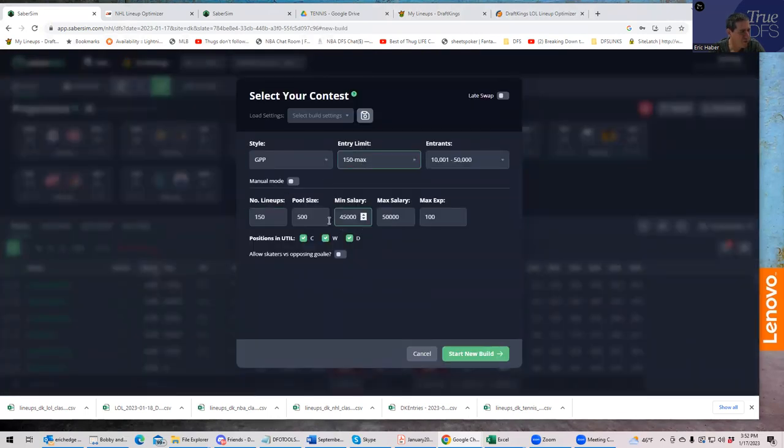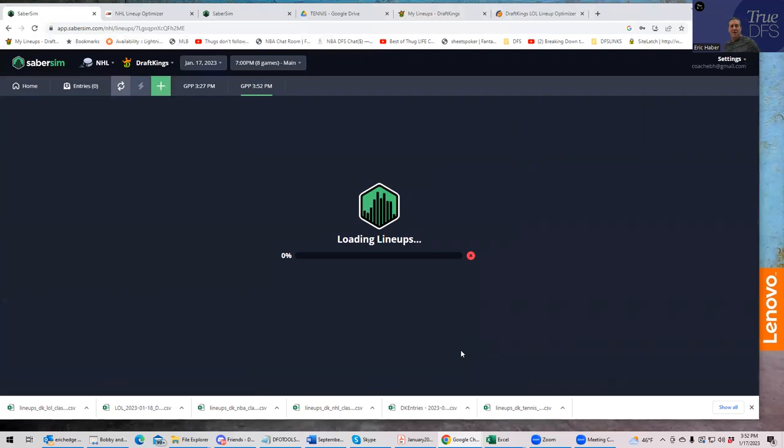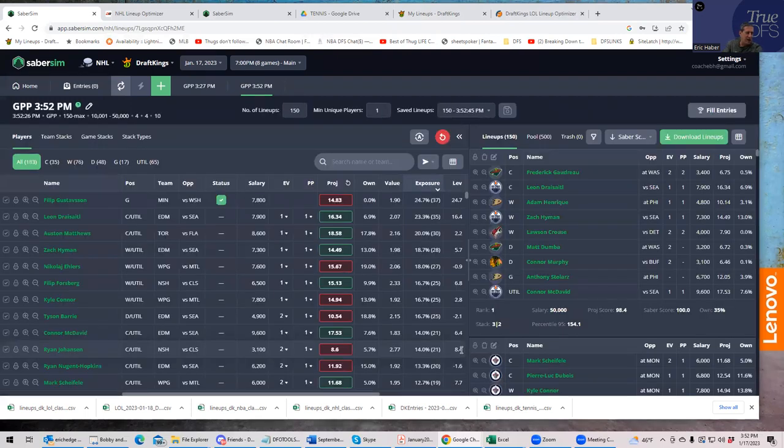Nonetheless, let's build 150 lineups. I don't know, let's build 150. Why not? Costs us nothing to build them. I wonder if building 150, assuming some ownership fade and all this stuff, we're going to get a whole bunch of Torontos and Edmontons. Very interested to see what I would get. Indeed. However, seeing a bunch of Winnipegs really rearing their ugly heads up here, which certainly makes sense.